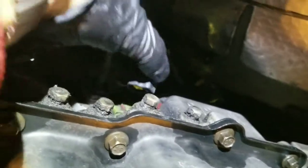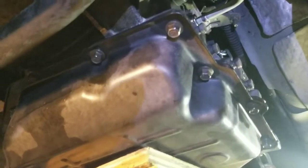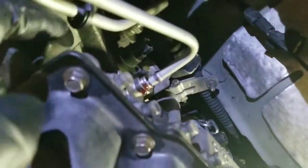Simply just press here and pull it. Now I'm working on those to get them removed. They're kind of sitting tight, but I'll figure this out. Okay, what are these called? Transmission cooling lines, yes. And to remove them, right here there's like this thing that holds. You remove this plastic cap that sits on there.